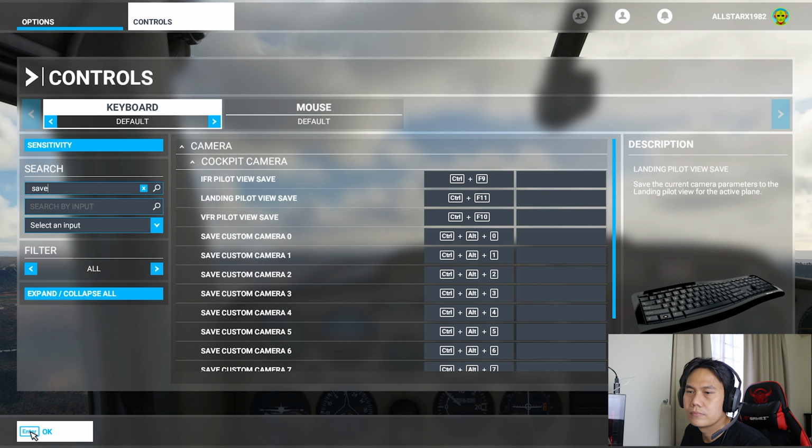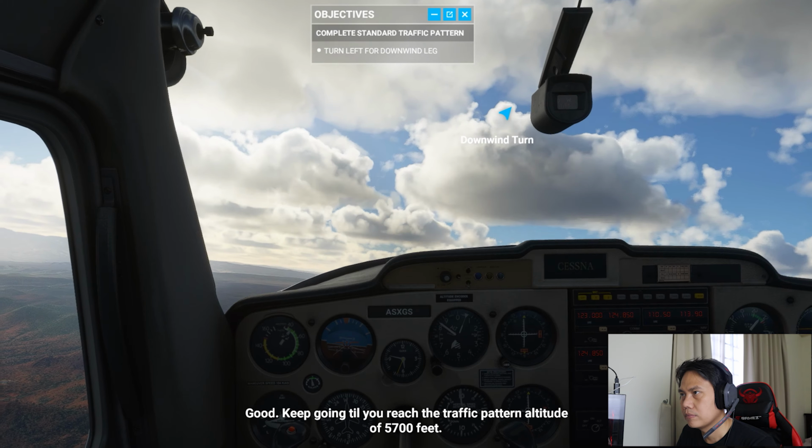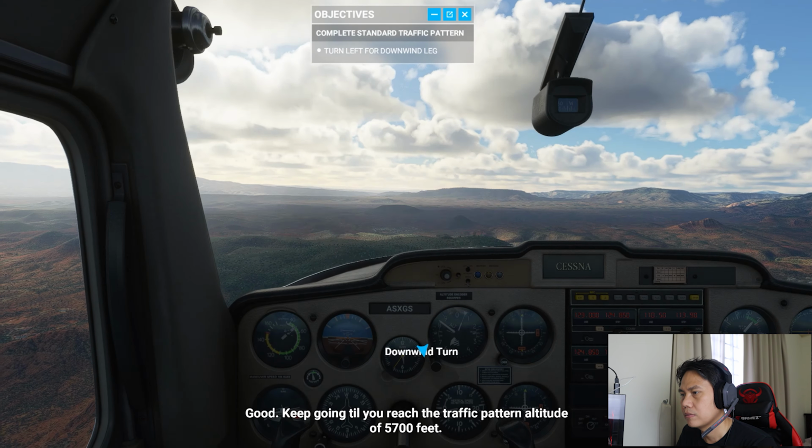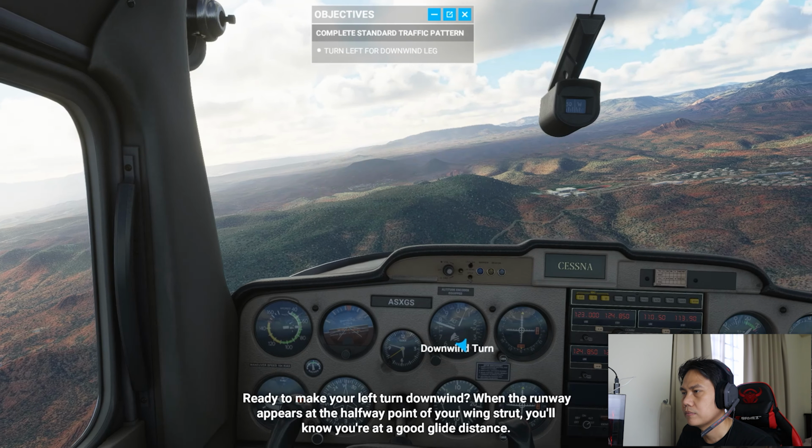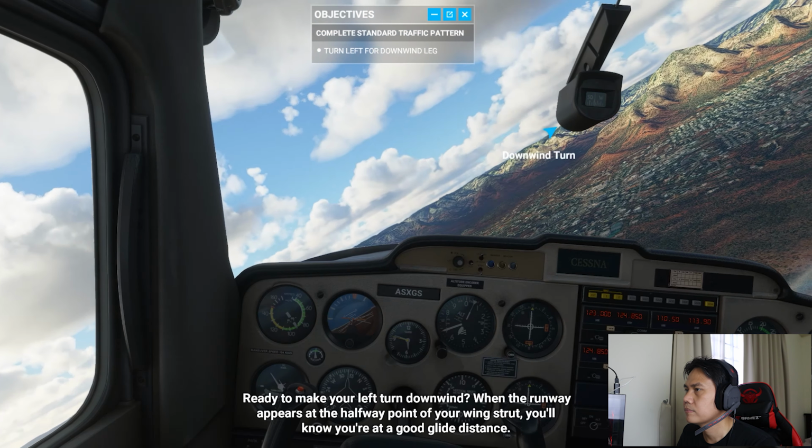Yes, ini dia. Aduh, ini kok jadi kayak gini sih? Pesawatnya kontrolnya. Okay, we're in the pattern. Get ready to enter the crosswind section. Good. Keep going till you reach the traffic pattern altitude of 5,700 feet. Mana sih? Ready to make your left turn downwind? When the runway appears at the halfway point of your wing strut, you'll know you're at a good glide distance.